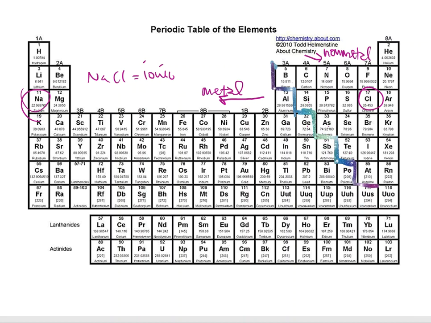Okay, well, what if we had something like CO2? Well, carbon is here to the right. Oxygen is there to the right. Both of those are nonmetals. So therefore, this would be regarded as a covalent bond. That means a transfer of electrons does not happen. Carbon and the oxygens come together, and they all share the electrons. They share what they have with each other. And they form this relationship together, and this is going to be regarded as a covalent bond. This is the difference between those two definitions.